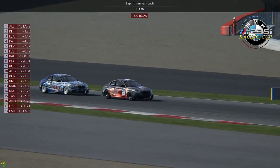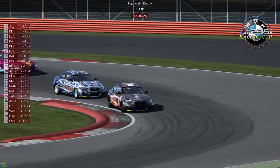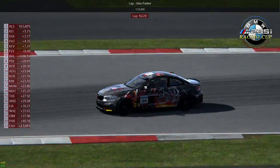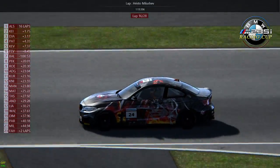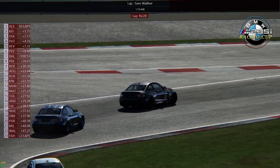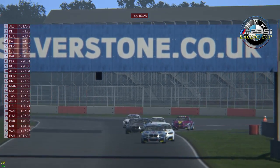I'll tell you who else is gaining speed, and that's Paul Patrick in 4th, now closing up to Niki Djakovic in 3rd. It's a fight building there. He's been over 2 seconds behind, and it's just 1.1 now. So maybe within a couple of laps we'll see a fight for 3rd position. That's a good call, Yuri.